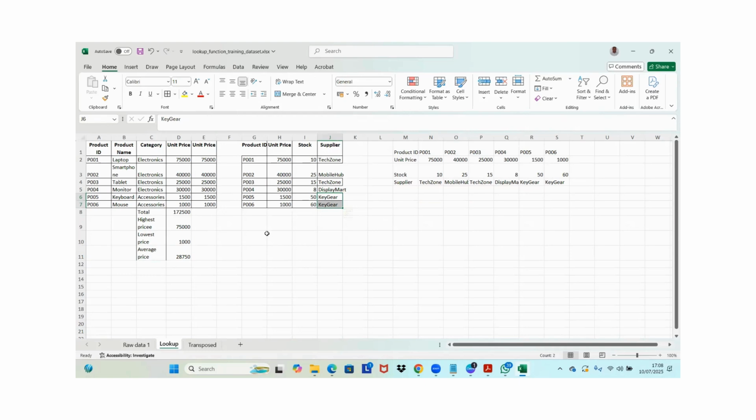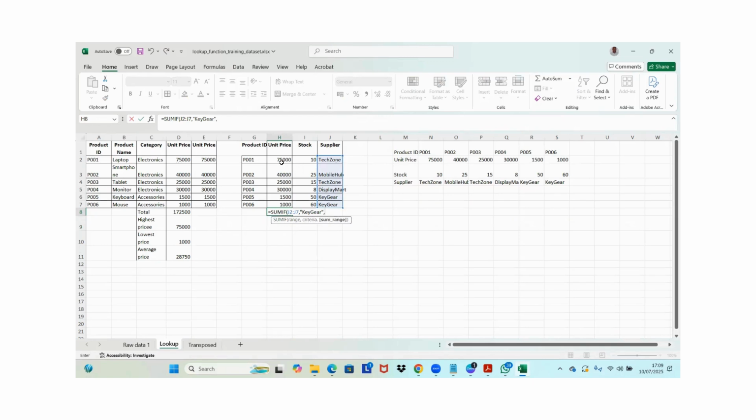My time is almost up, but if you wanted to identify products that are from Key Gear and the sum of their unit price, you can use SUMIF. You select this range, the products range, and the criteria is Key Gear.